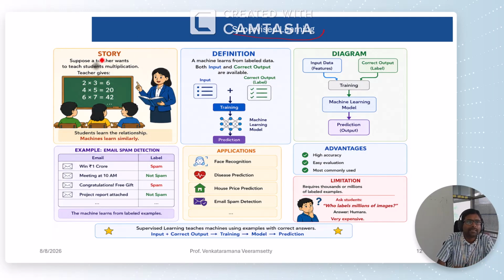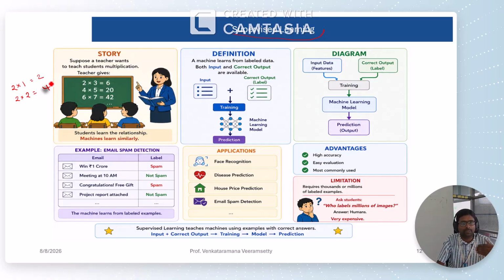Suppose a teacher wants to teach students multiplication. What we experienced in our childhood days: the teacher will tell, 2 multiplied by 1 equals 2. 2 multiplied by 2 equals 4.